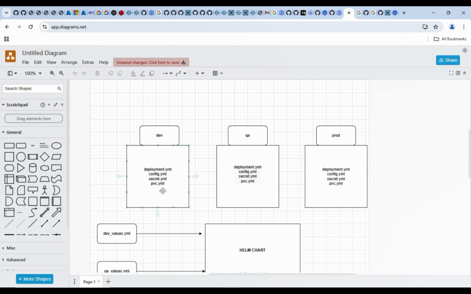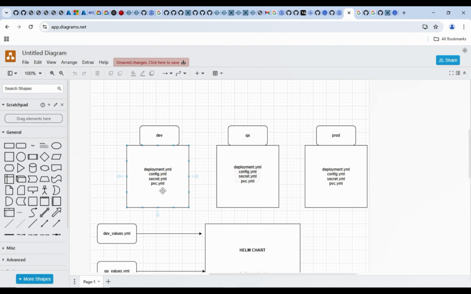So this is a deployment specification specific to dev, and you will deploy it using kubectl -f, and it's well and good. Now again, if somebody comes and tells you that now that your image is ready, I want to deploy the same image in QA but with some additional specification, like the deployment replica should be 2, and in the config.yaml change some of the configuration specific to QA, and in the secret change the secret you kept in dev separately for QA, and change the persistent volume claim from 2 GB to 4 GB.